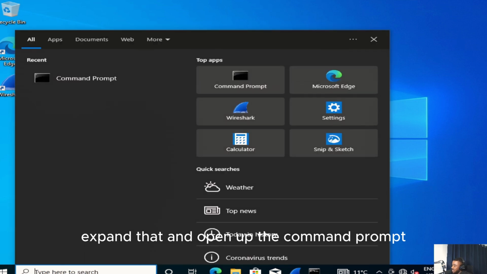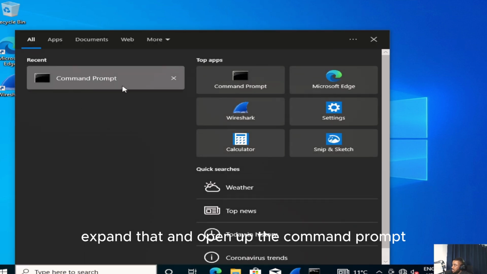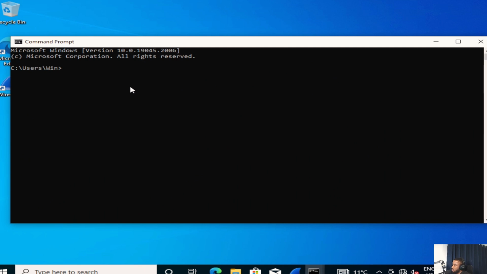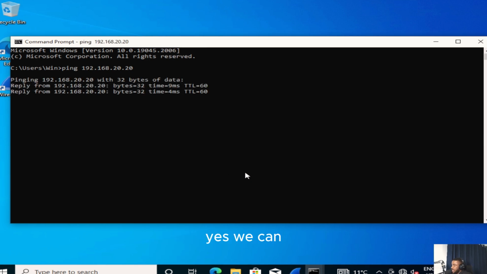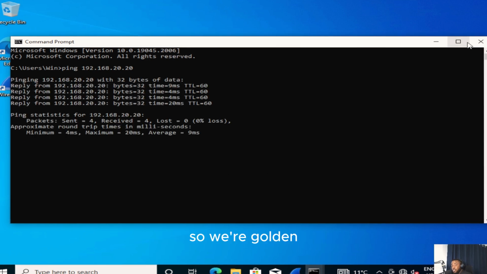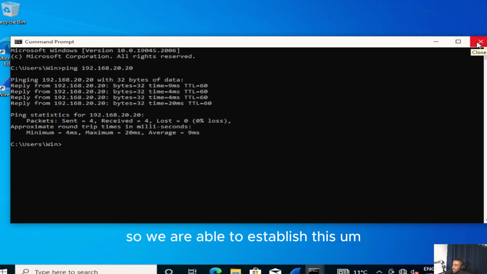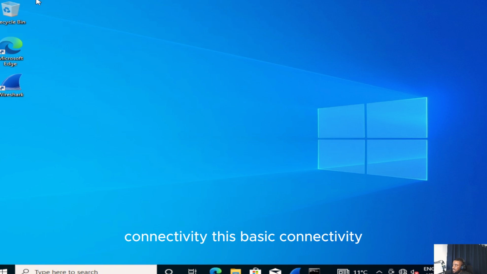Expand that and open up the command prompt and do a ping to 192.168.20.20. Yes, we can. So we're golden. We are able to establish this basic connectivity.